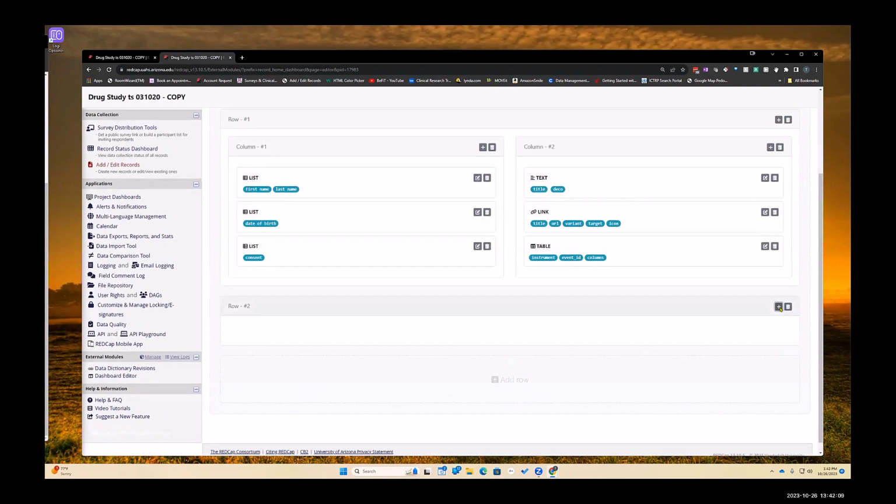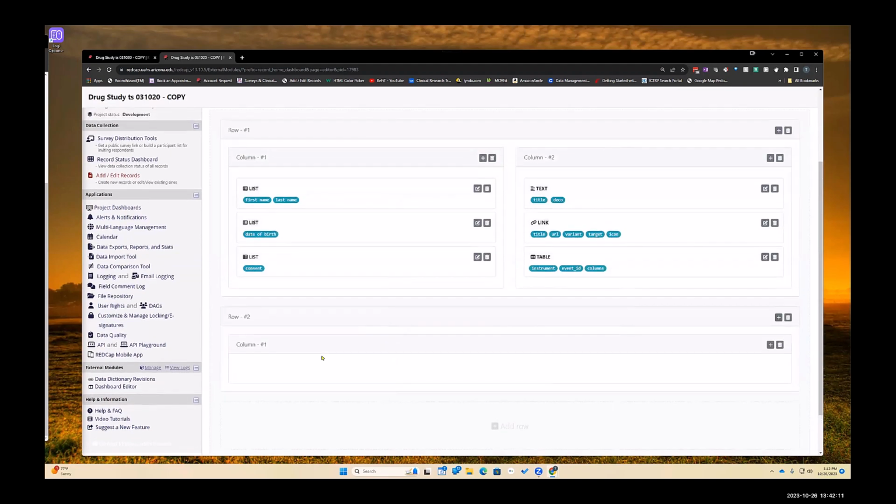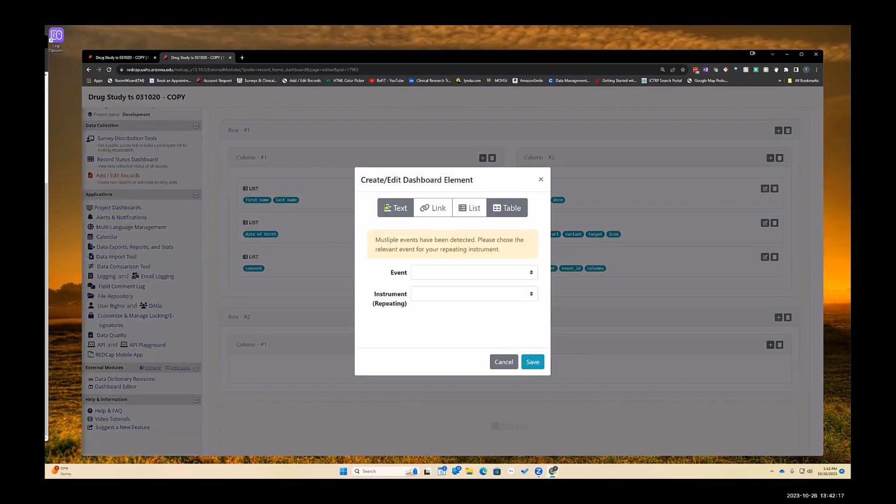So if I add that column and I say add a text field, and I'm going to say my dashboard editor. I'll center that.